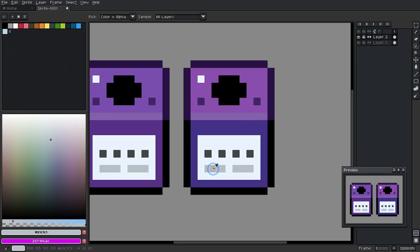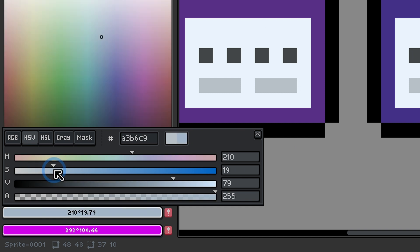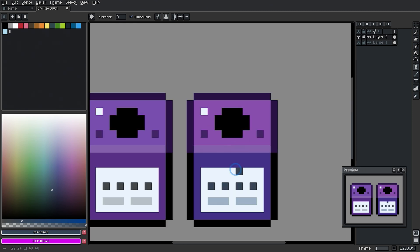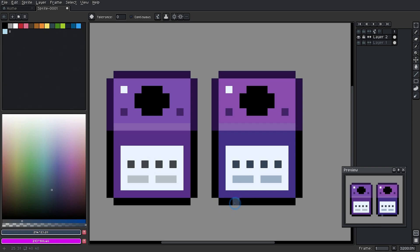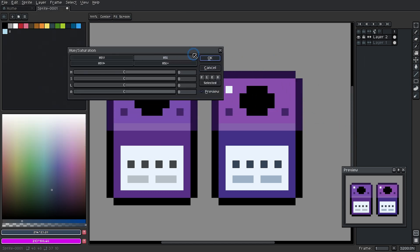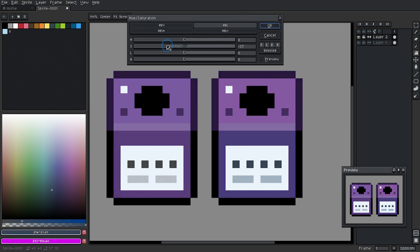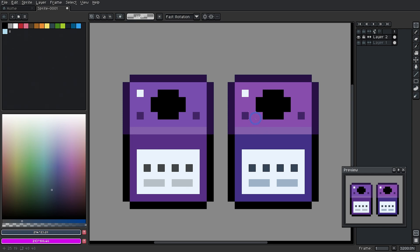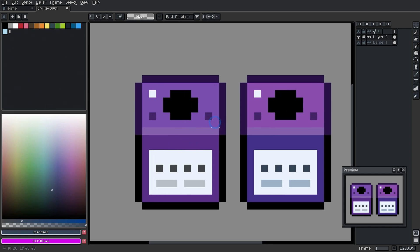Same thing for this white. When we go to gray, go to HSV, saturate this a little more, try to make it a little more cool — just tinting this ever so slightly blue. These purples are actually going to work out just fine. Look at that difference — this is pretty much the same brightness but the hue is different. In fact, I can go to Edit > Adjustments > Hue Saturation, which is a master adjustment of the hue and saturation of the entire layer. I can take the saturation all the way down and check this out — these look exactly the same brightness. But the one on the right looks a lot more interesting, and it even looks like there's more contrast even though we really haven't changed the brightness at all.